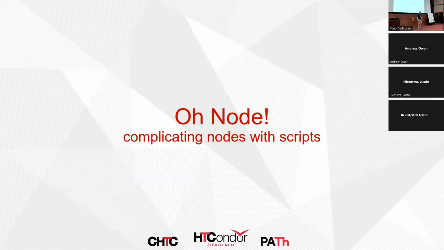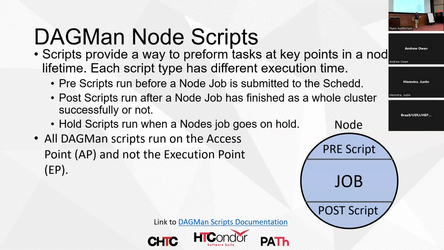Oh, node. A point that I totally blanked and skipped on earlier in the refresher is a job is a core piece of the node. So when you declare a job, that becomes the central part of a node. But that's not the only part of a node. We have this concept of scripts. A pre and a postscript make up this node structure. And this is important to know because each of these parts in the structure can fail. And if they fail, that helps determine whether or not the node as a whole has failed or succeeded.